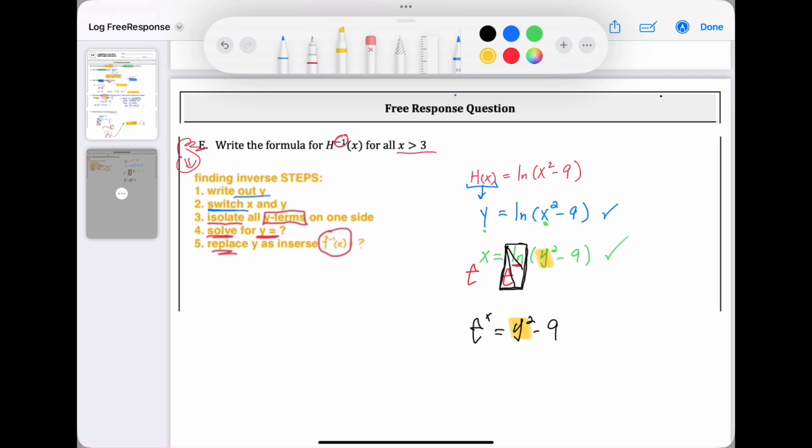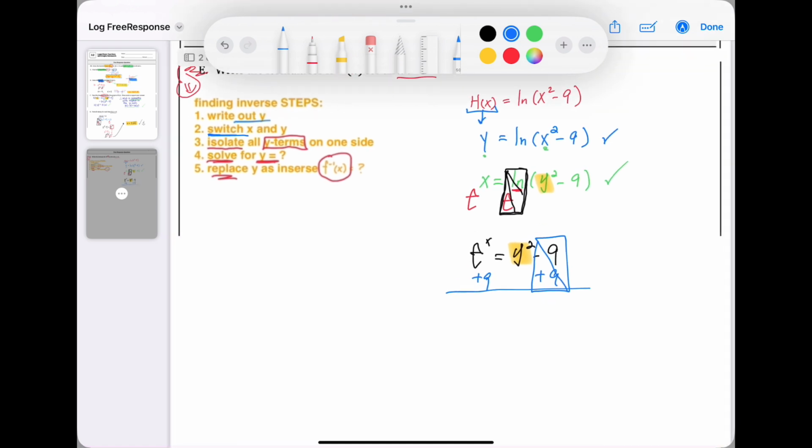So now I want to isolate the y by itself, so anything else needs to go away. Minus 9, the opposite will be plus 9. So when you see such a thing, just follow along doing the opposite. So what you see is e to the x power plus 9 should equal y squared. Almost there. I want y. I don't want anything else, okay? So this tells me I got to do the opposite again.